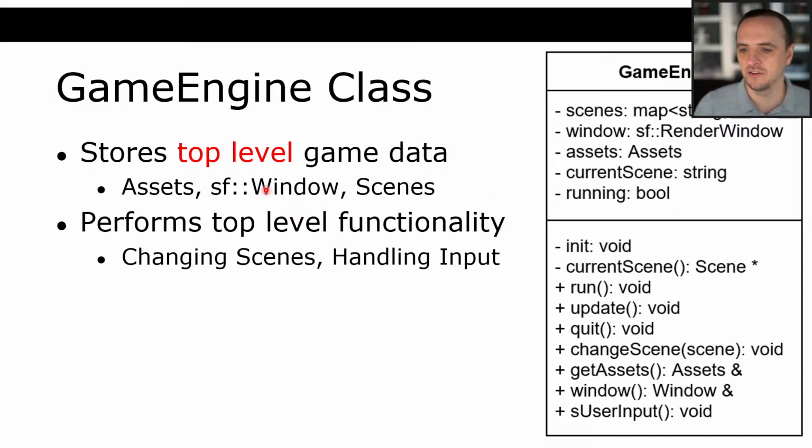It's also going to handle all the top level functionality. So for example, the changing of the scenes is going to be done here, as well as the raw handling of the input. So the actual collection of keystrokes and mouse inputs from the user is going to be done at the game engine class.